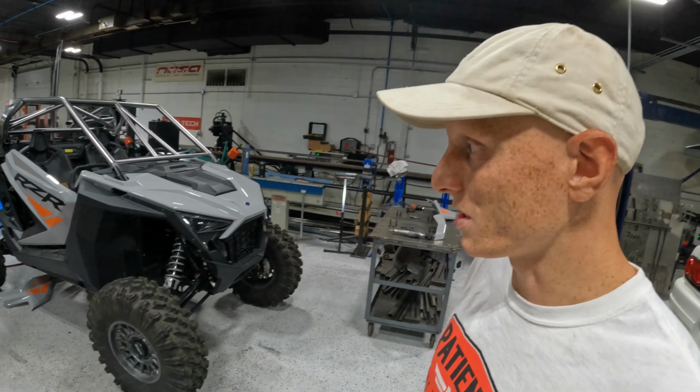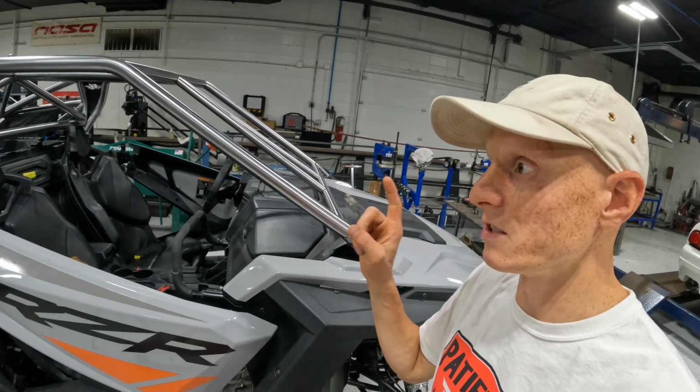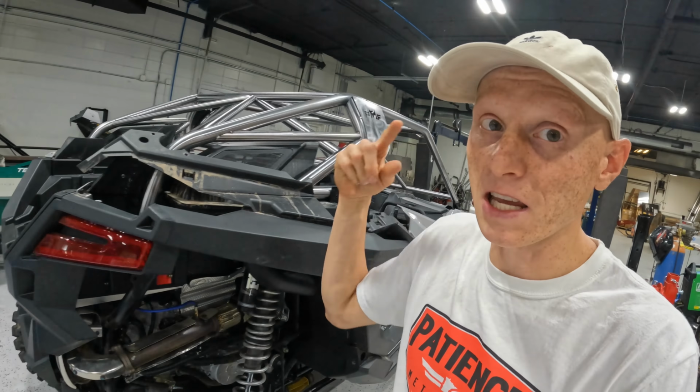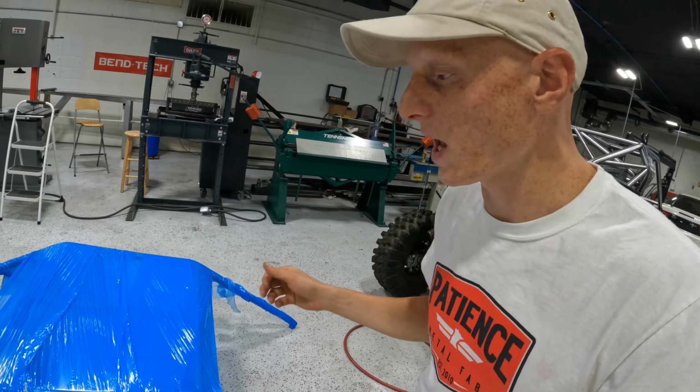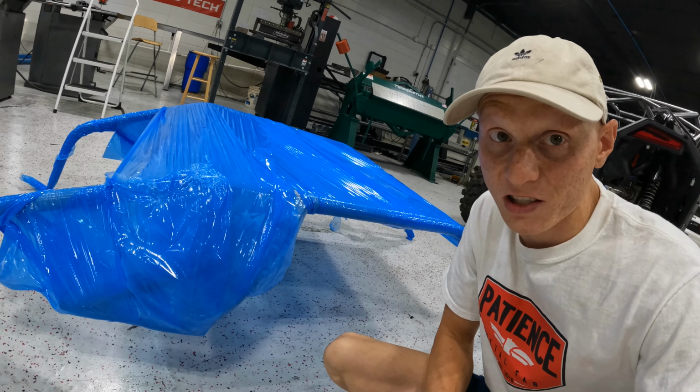And in this one, we're gonna be saying goodbye to the RZR, unfortunately. This one was just a borrowed car so we could develop this roll cage. So we've got the fixture cage up here that's gonna get taken off, and the prototype cage that's going on this customer's car is back from powder coat. So we're gonna do a big reveal in a second.